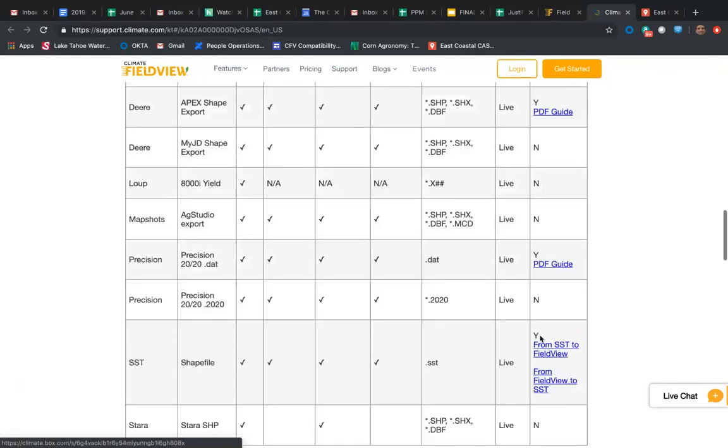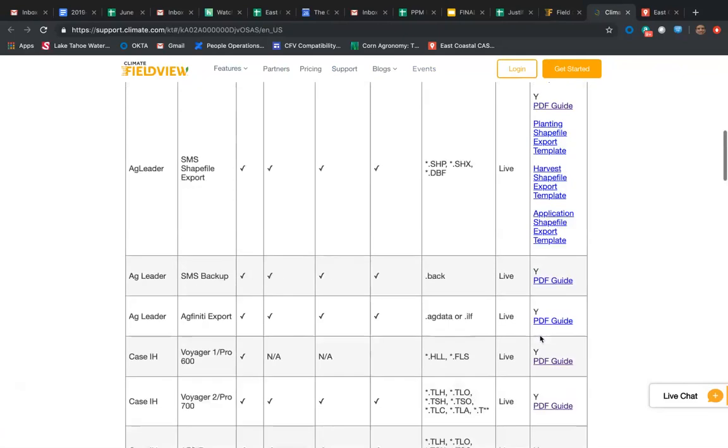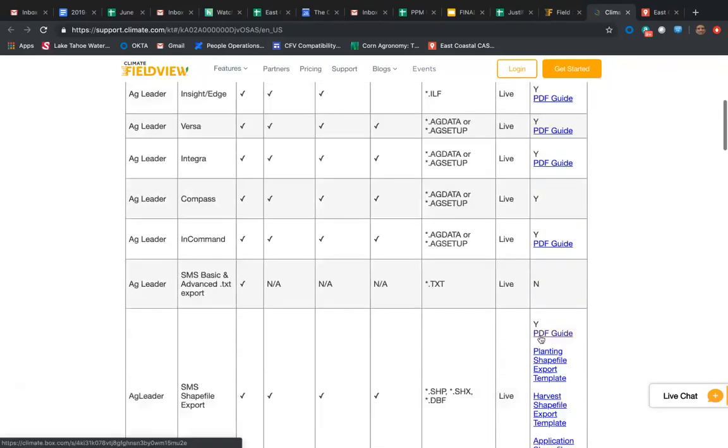But just export the PDF guide or print out the PDF guide for the system that you're going to be moving data from, and that will hopefully make that process pretty easy for you when you do get in the cab or when you do get in front of that software system that you're going to be interacting with.